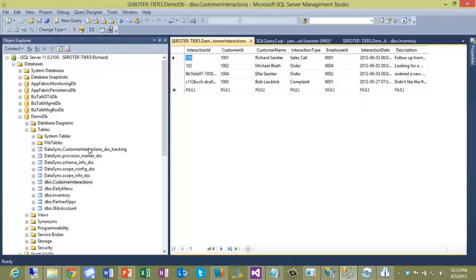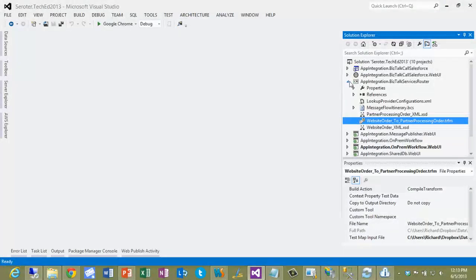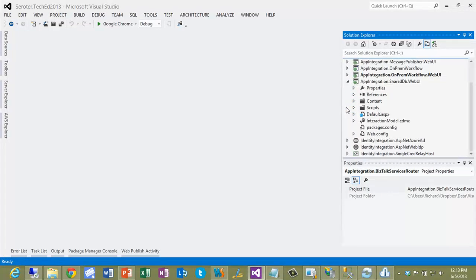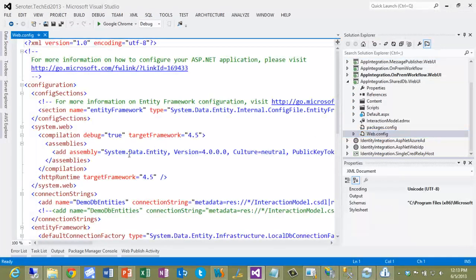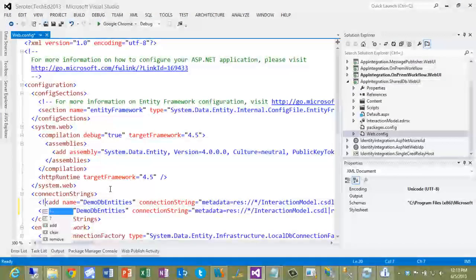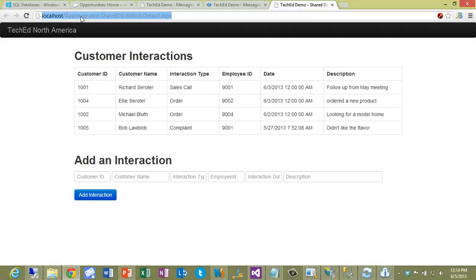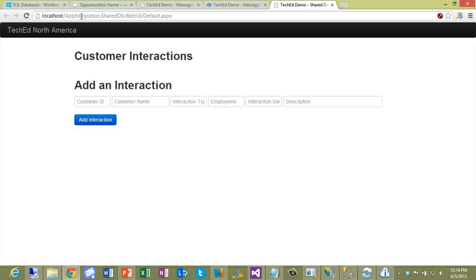So let's say we want to quickly switch this over to using the public cloud database instead. The only thing I need to do in my application is switch my connection string. So here I'll look at my web config file. I don't have to change a line of code in the application itself. I'm just simply going to add the other connection string, save that, come back to my browser. If I refresh, this local application sitting on my machine is now pulling data from the cloud. And of course, it's empty, as you would hope, for this demo to actually seem reasonable.